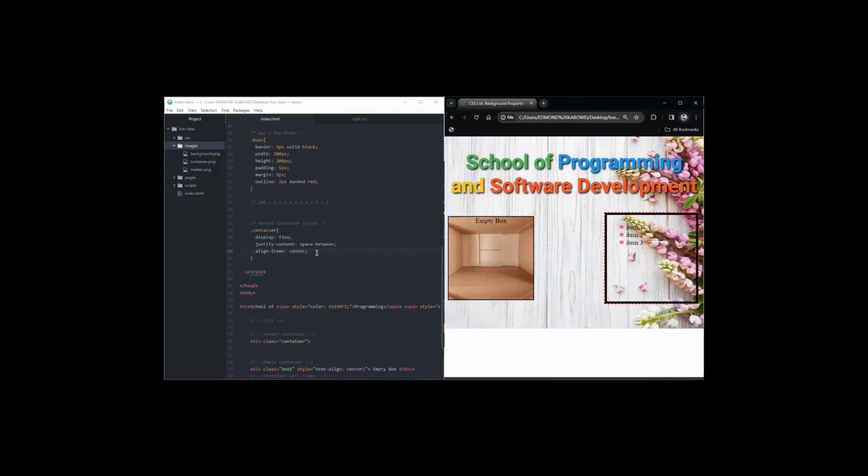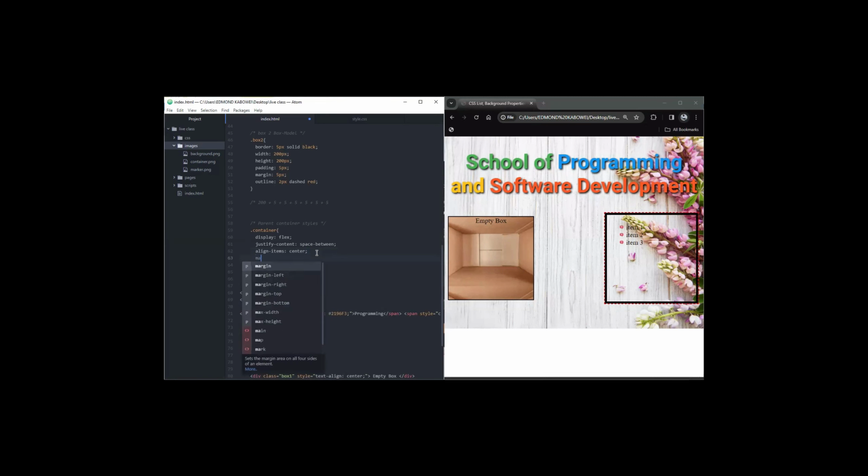And we can also add a margin so that there's space around them. I'm just going to give 10px. So this will apply the space around all the containers themselves.